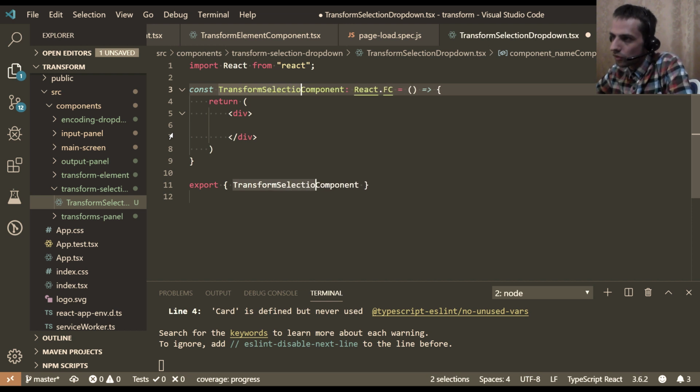Transform selection drop down component.